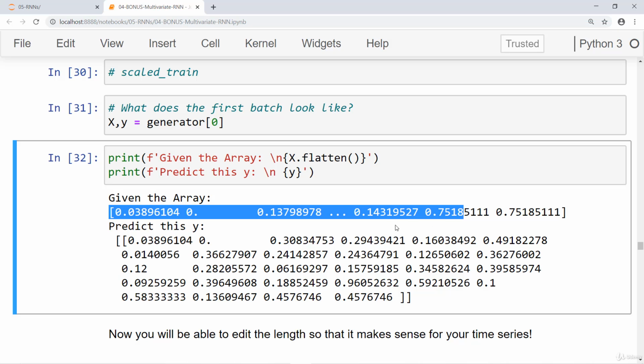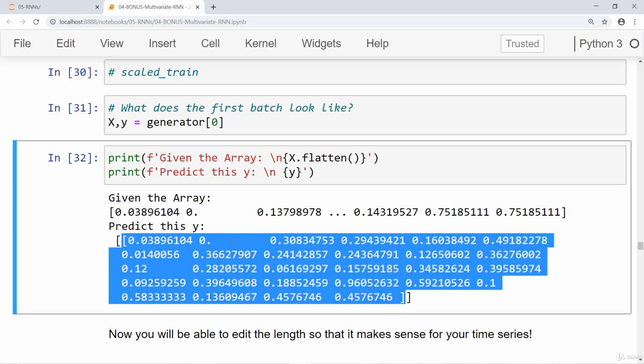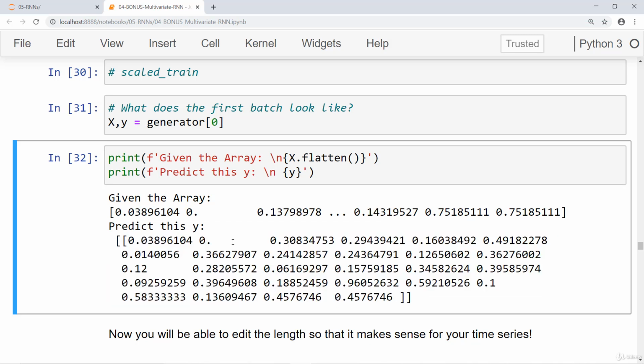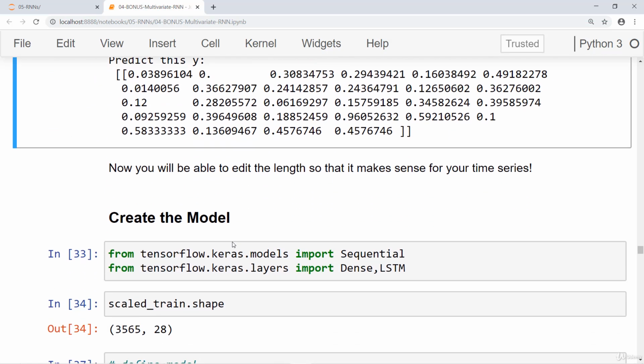But the same idea holds: given these last 144 data points for each of the feature columns, predict the next 10 minutes worth of data, essentially one row into the future of all those variables. That's why Y is so large. It's one Y per feature because it's a multivariate data set. So you can edit the length so that it makes sense for your time series.